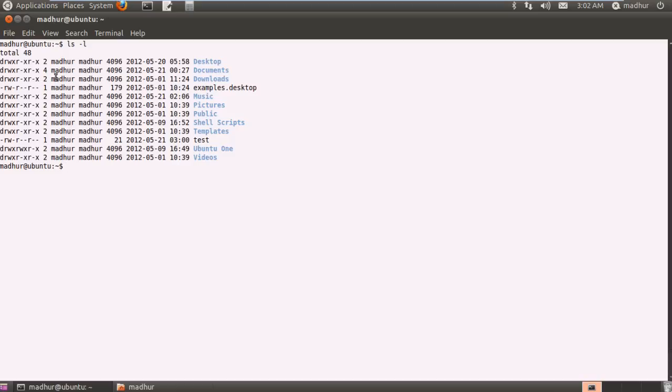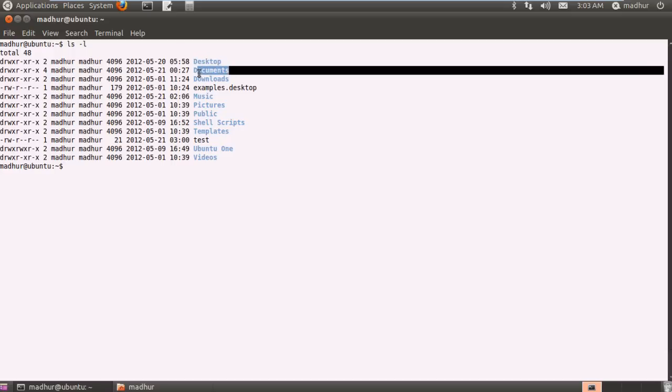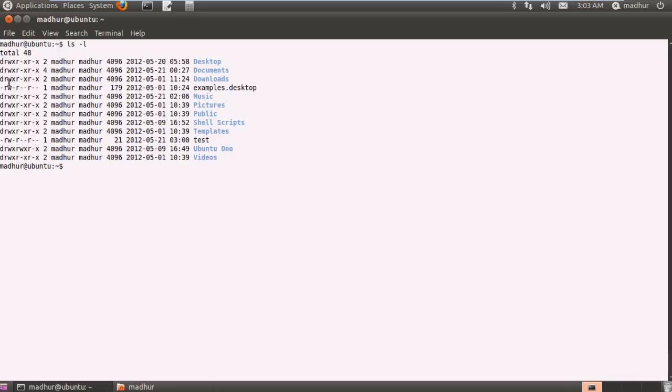So there you go, you see all the files and folders, and it's interesting to note that in the rows where I see my folders, for example in the row of desktop or in the row of documents, my first column is different from the first column of test. In test I see a hyphen, whereas for templates or documents and downloads I see the alphabet d, which indicates that these are directories. So a hyphen in the first column would indicate that the file is a normal or ordinary file, whereas a d would indicate that it's a directory or a folder.